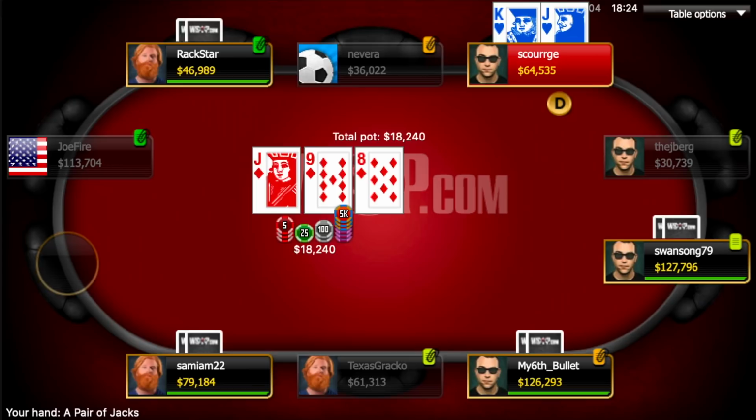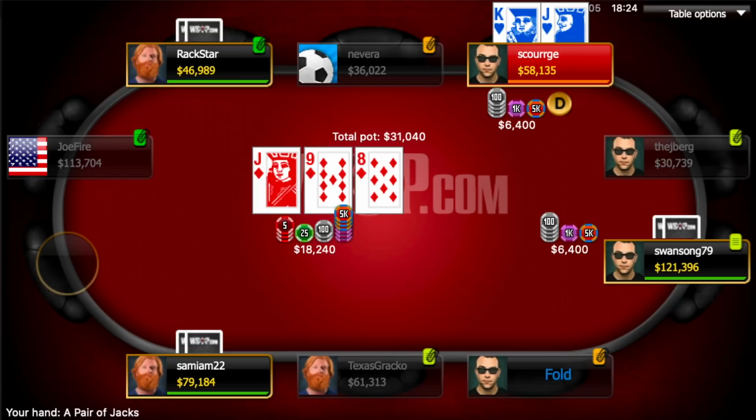The problem is, I don't know what size to go for. I think we can go really tiny multi-way, and do that with both really strong value, mediocre value, and bluffs. I decided to go for 1/3, but I think I should go even smaller. The big blind calls, and it ends up folding around, so we go heads up to the turn. I got what I wanted.